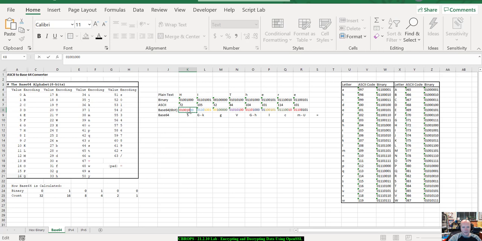But when I look at the highlighting though, if I go over here and say, okay, uppercase H is right here. Where's my H? And let me make sure I get this right now. Right, that's H, binary, so bring it down there.